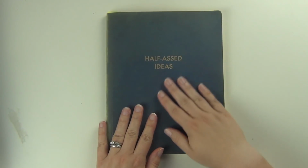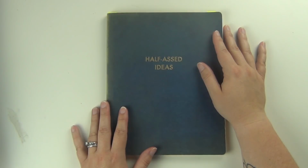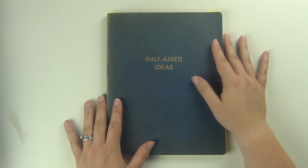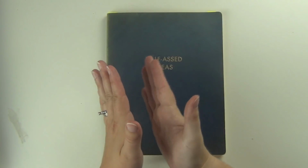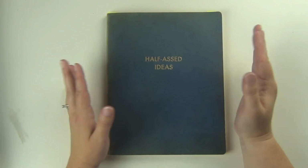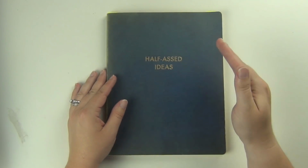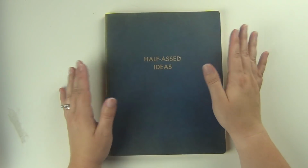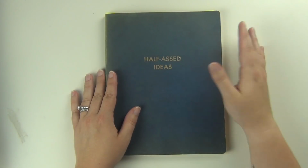So I think that's what I'm going to do, but I'm already thinking about different types of layouts I can do, and I don't know if I want to keep it the same every month or change it up. I'm not sure how it's going to work yet, but I do have some plans in mind. I just need to think of things I want to keep towards the beginning before I start going into my months, because I don't want things like arcs to request. It's a great page, but I don't want that to be stuck in the middle of a month randomly like it is right now. So I need to start making a list of things that I want to have towards the beginning and just leave myself room to do that before I start going into my monthly spreads every month.